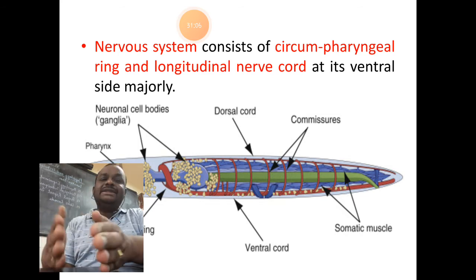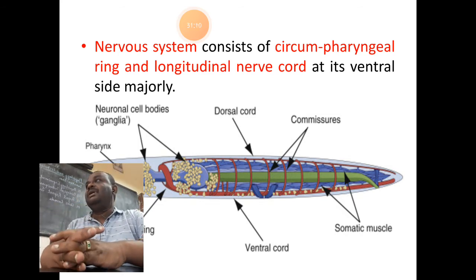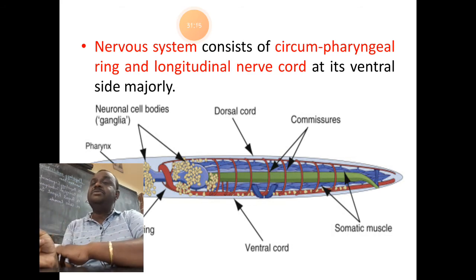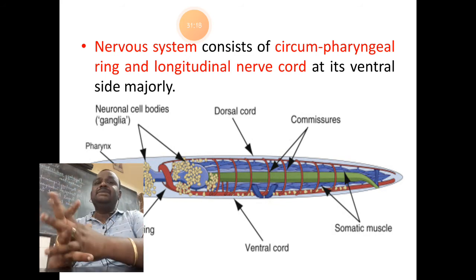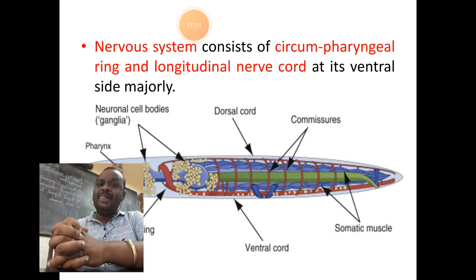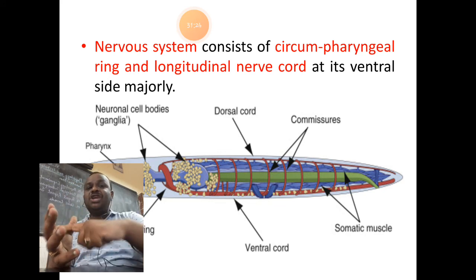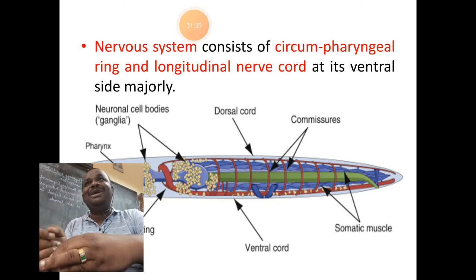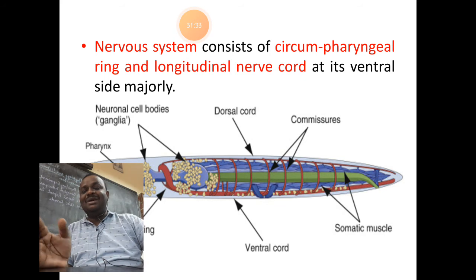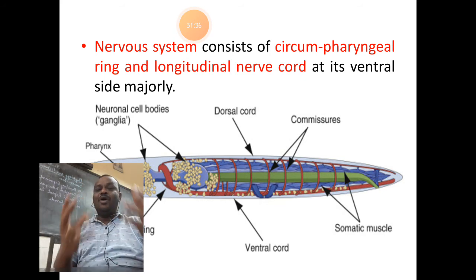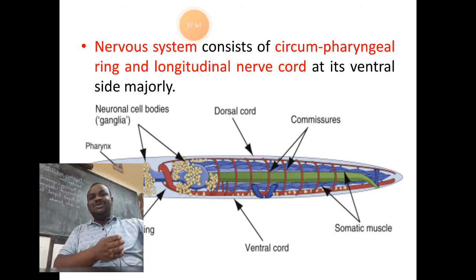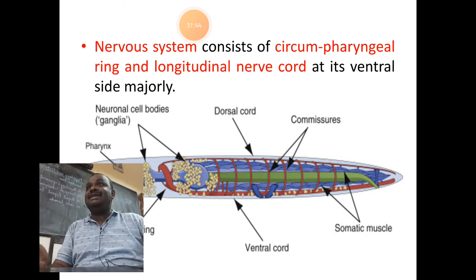Now, coming on to the next system, called the nervous system. The sensory activity of the body is controlled by the common coordinating system called the nervous system. Here, the nervous system has a circumferential ring made up of many neurons. Students, remember, during the course of evolution, the shape of the brain is getting modified. In platyhelminthes, it was inverted V-shaped, from which two longitudinal nerve cords were arising, one towards the right and the other towards the left, on the ventral side of the body.